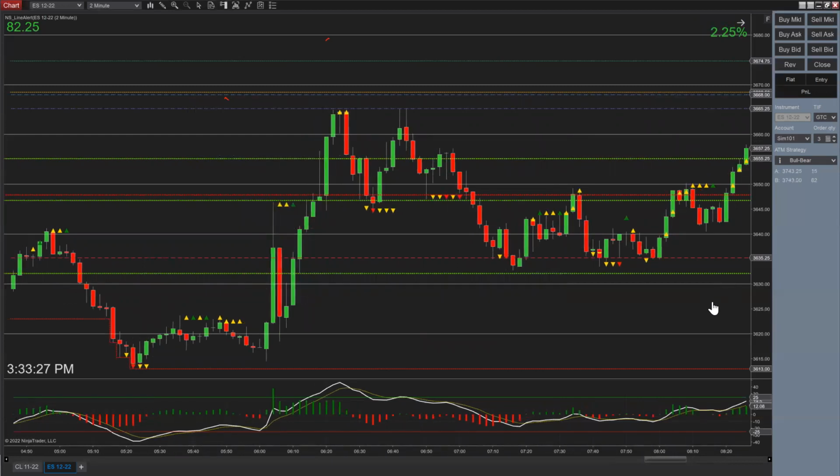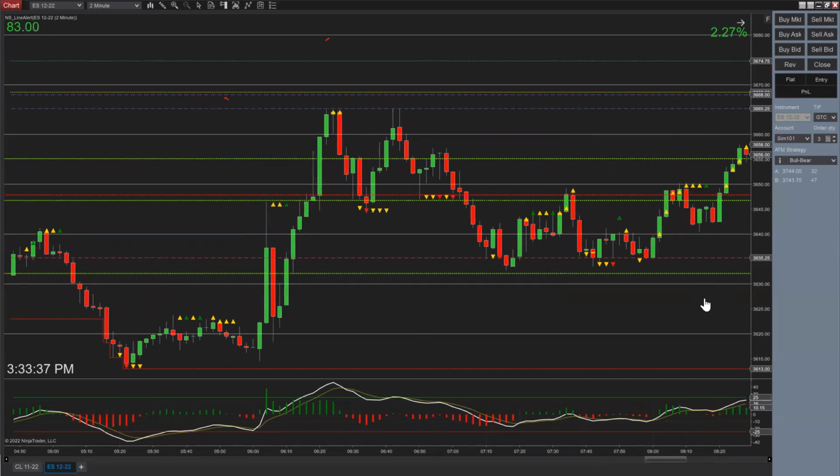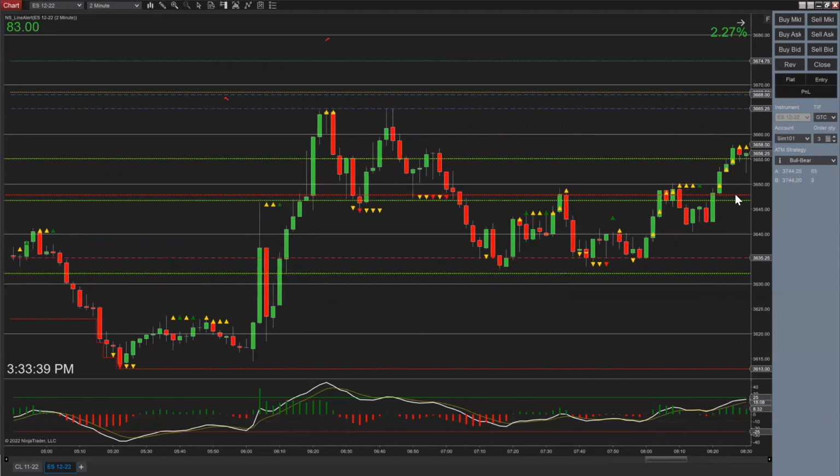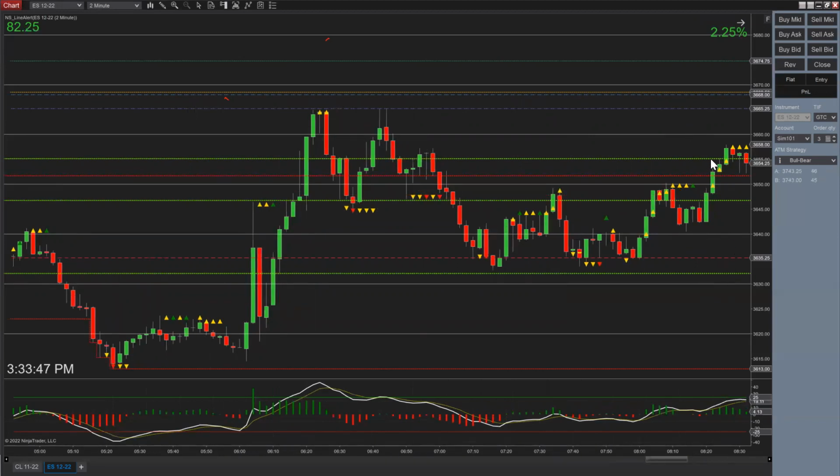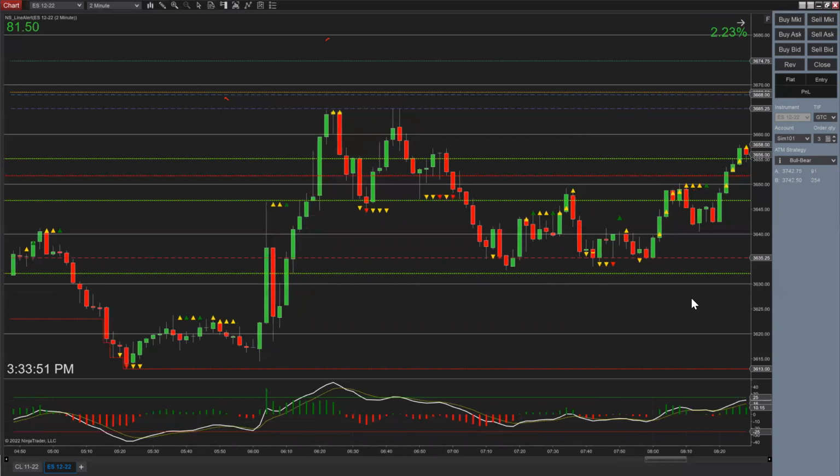You want to know? 3860. It's your first target. So you stop. Now we own the market, right? So imagine the market now. You're going to move your stop here, below this bar, 1 tick or 4 ticks. You stay in the market, right? This second bar, this bar is complete. You didn't hit your first target yet.